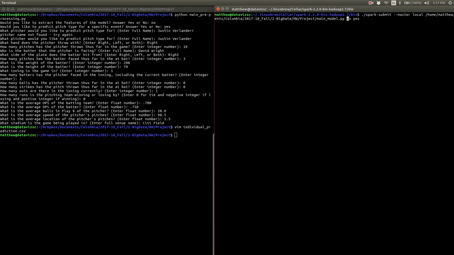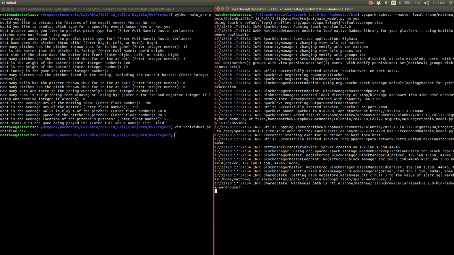However, you do have to say yes for the first argument if this is the first time you are running this, because as part of the first argument, there's a pre-processing phase where all the features are converted to a vector form from that original CSV file, and that's necessary to train the model. So let's run this line.